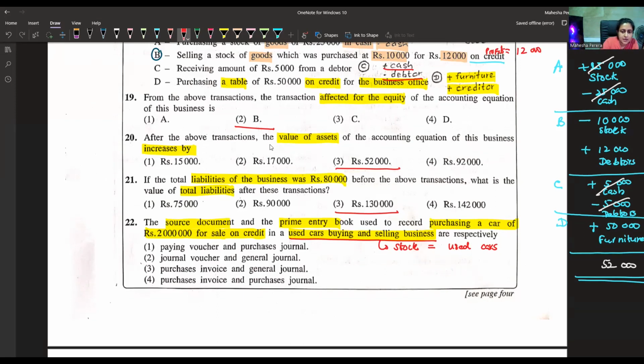Right. Now what happens? What's our transaction? Purchasing a car, මෙච්චරක් on credit. Purchasing a car for sale. For sale කියලා දාලා තියෙන්නේ, එහෙනම් මෙයා stock. විකුණන්නනේ ගන්නේ. විකුණන්න purchase කරන්නේ. අපි හිතමු දැන් manager පාවිච්චි කරන්න ඒගොල්ලෝ car එකක් ගන්නවා කියලා. Then it is for the business use. එතකොට non current asset. Then මෙතන මේ for sale කියන එක බලන්න හොඳට පුතා. Sale එකට කියන්නේ customer ට විකුණන්නේ. එහෙනම් definitely this is a stock. This is a stock item. One of the stock items. So this is current asset. Hari, stock එක current asset නේ.